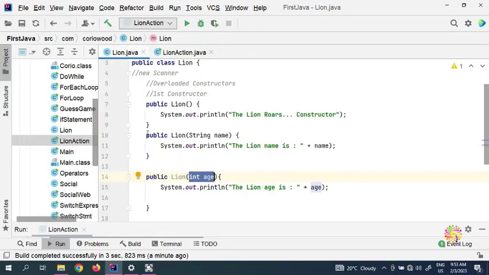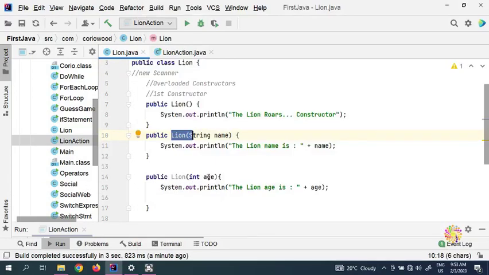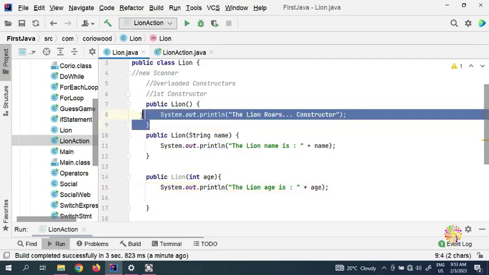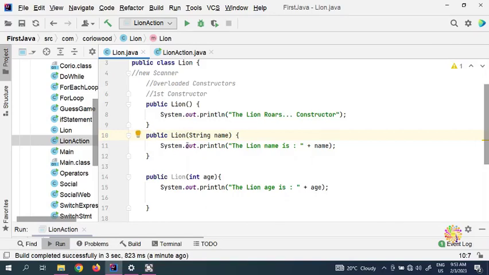And keep in mind, when we do constructors, the constructor should have the same name as the class. But if you want to overload your constructor, you need to change the signature. This whole thing is called a signature, and you need to change the parameter here, and then you can do exactly the same. Because in programming, sometimes you can come into very complicated situations when you need more than one constructor.